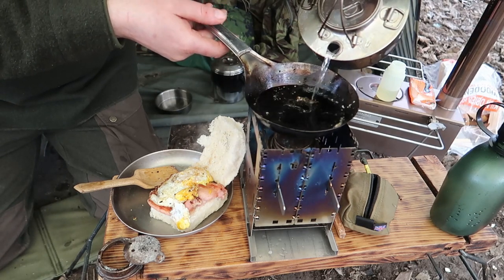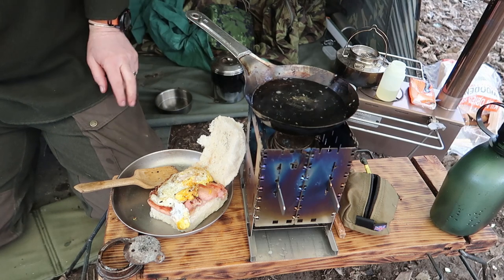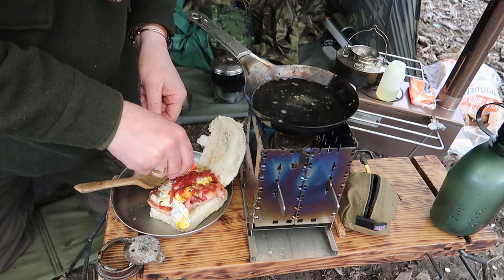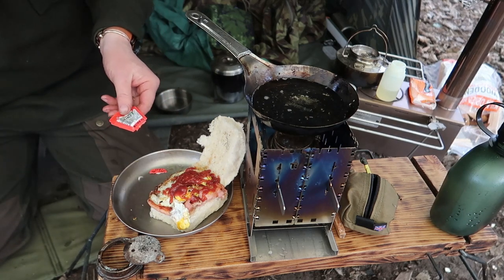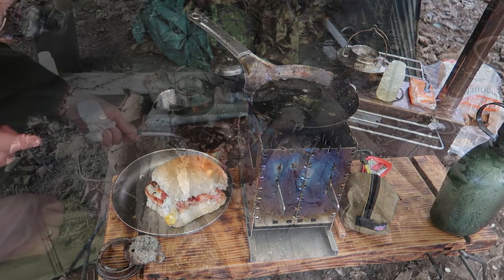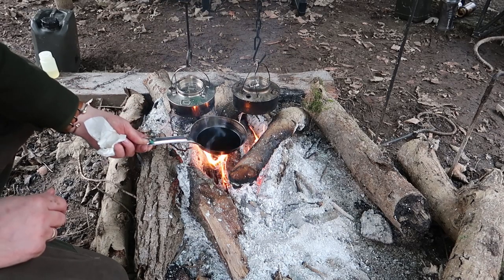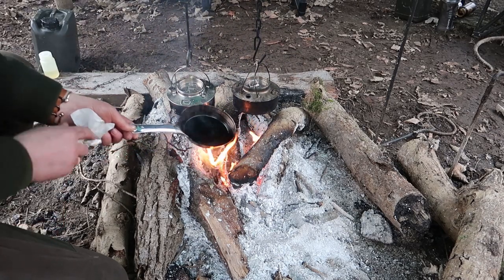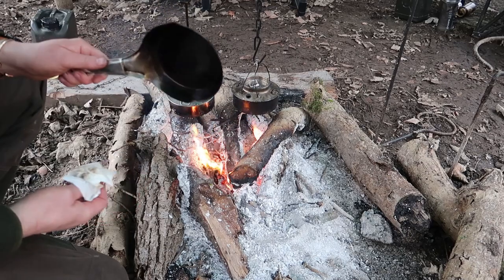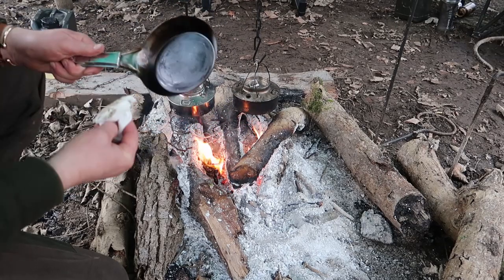Best thing you can do is just put water on it. Look at that, a bit of ketchup. Cool down for a bit.